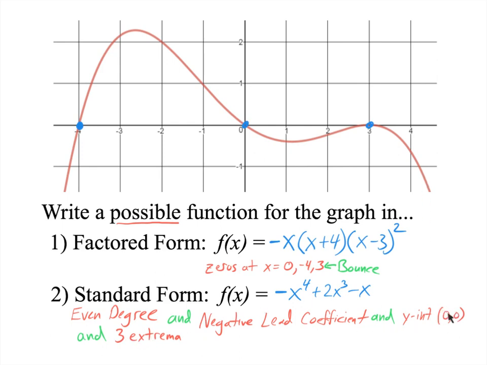Now, this helps. My y-intercept is 0, 0. So what that means is this number at the end has to be an output of 0, because your y-intercept is always this last number in standard form. So we actually know that there can't be a number here. Now, where to get these numbers? I just made up whatever I wanted, because it's a possible function. So we're really just looking at this right here and this. Negative, even, power bigger than 4.